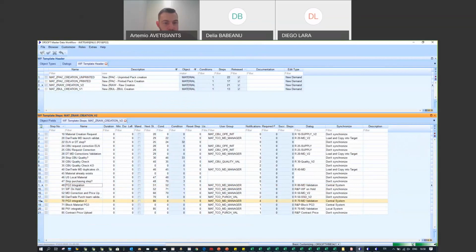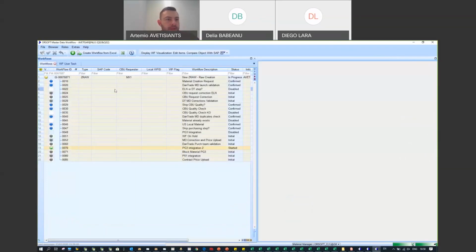And it goes to create the material on general level. This is the dialog that is used here, and this is the user group that has access to this step, which is us, DSP or me or whoever it is, with the same user group.